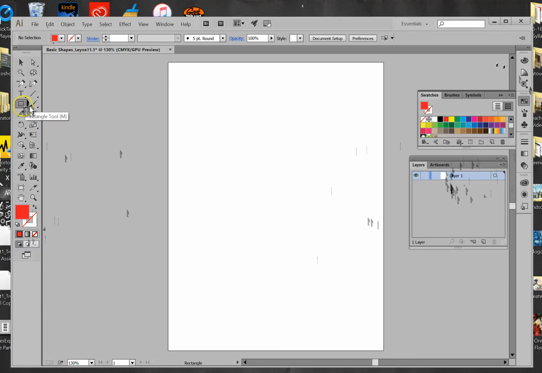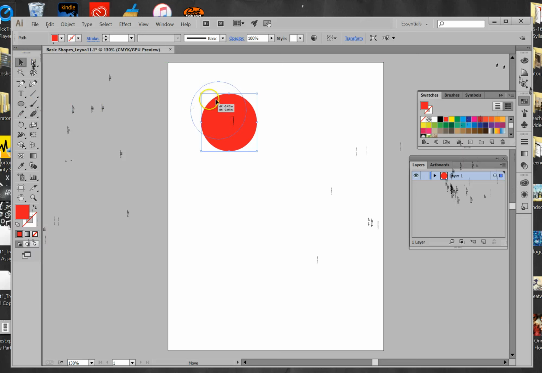So let's go ahead and select your ellipse tool. When you hold down the shift key on the ellipse tool, you get a circle. And there it is. And then the next thing we're going to do is draw a triangle. And so you might be thinking I have to get my pen tool and click, click, click, click, which is one way to draw a triangle, but I'm going to show you 2 different ways to draw a triangle.